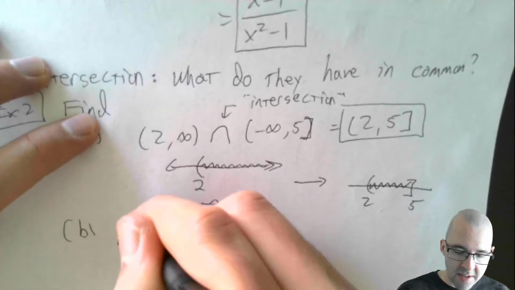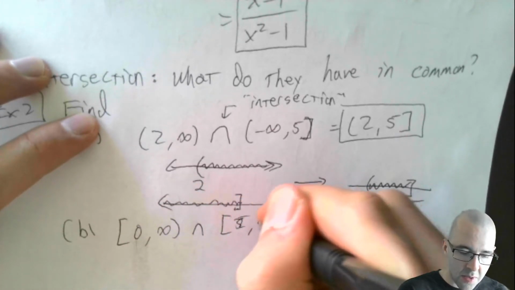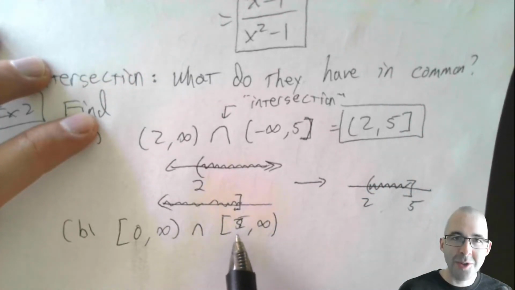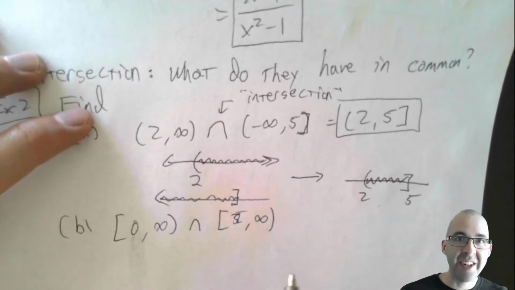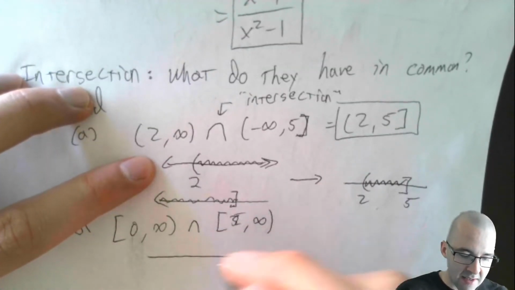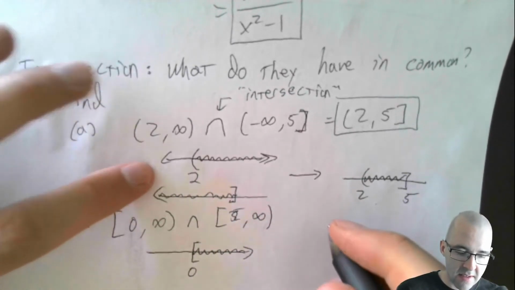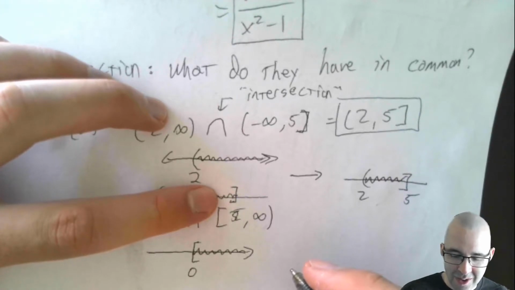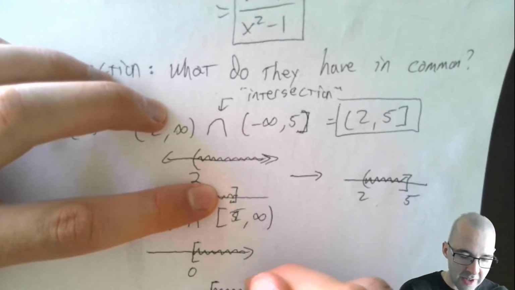Part B, the intersection of sets 0 to infinity and 2 to infinity. Oh my word, this is what happens when I'm not looking at my paper. I've just written over the same thing that we had just talked about. Well, that's replaced now. Okay, so we can do the same thing with number lines. Got 0 to infinity. Let's say that looks like this. We have 2 to infinity, okay? So 2 is over here, 2 to infinity.